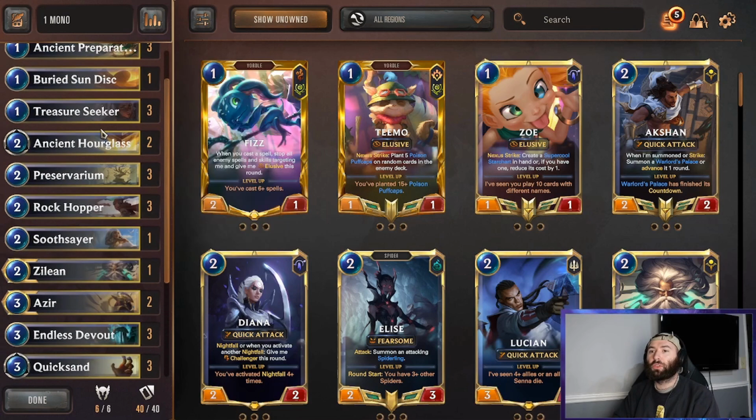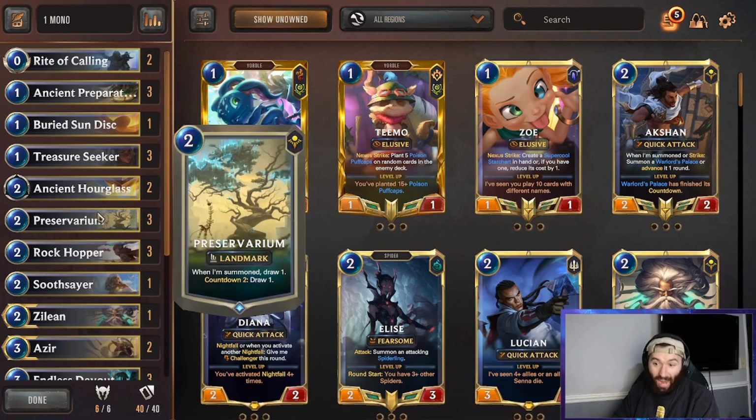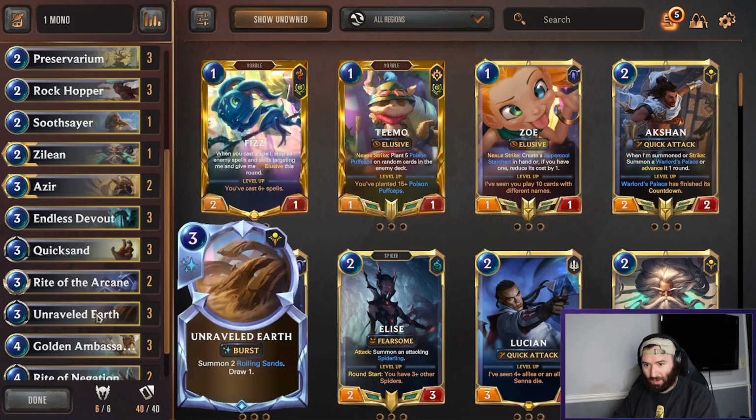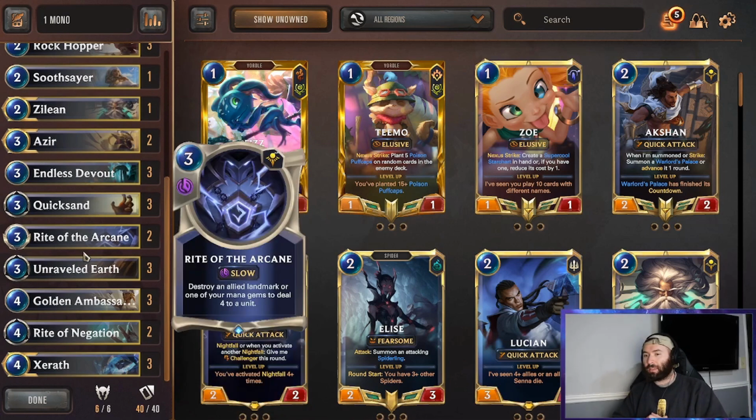We run Ancient Prep, Ancient Hourglass, Preservarium, Rockhopper, Endless Devout, and Unraveled Earth as our different landmarks that help to level Xerath. Xerath is, I feel like, the more difficult one to level in the deck. So generally, these are things I'm keeping in my hand, and I'm more focused on leveling up Xerath at the start of the game than Azir, because Azir, you'll get there either way.